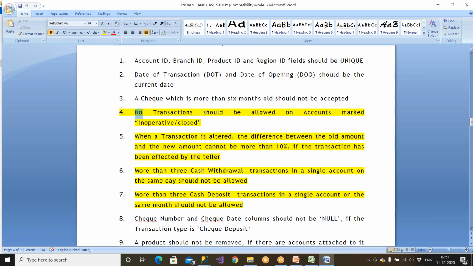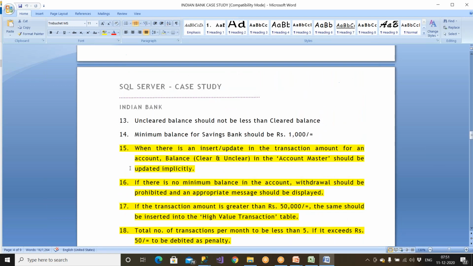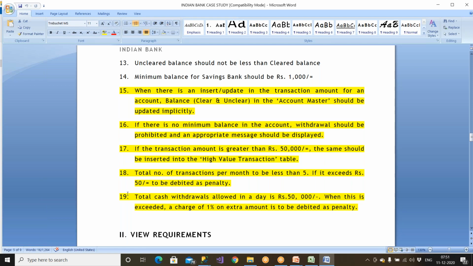If you go to the Indian Bank case study, you have multiple triggers. No transaction should be allowed, so this is a trigger I implemented. When a transaction is altered, you can implement this. For more than 3 cash withdrawals, you can implement a separate trigger. And so on, for 4, 5, 6, 7, and 15, 16, 17, 18, 19.